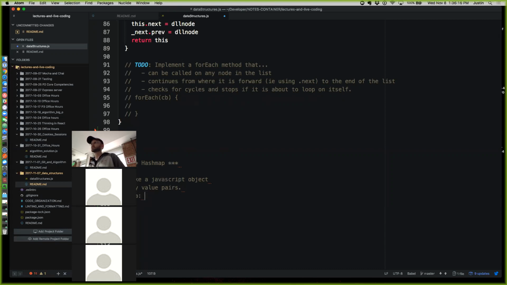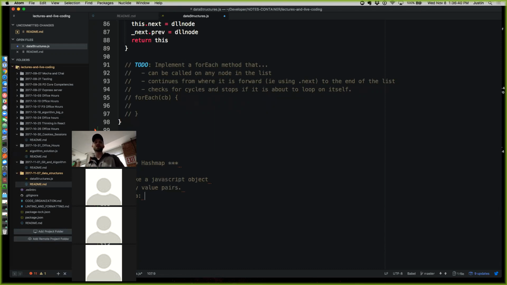Mm-hmm. Bingo. A hash map is an object that contains key value pairs where the key is something that is hashable. And we'll talk about what that means in a little bit. But hash map is the data structure-y word for it. You'll hear people talk about that when you're talking about data structures and algorithms.